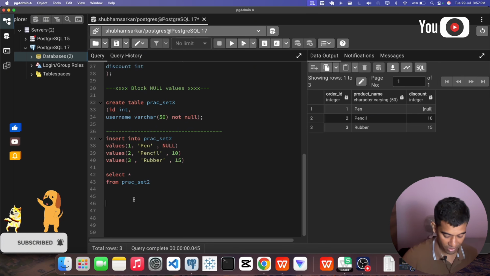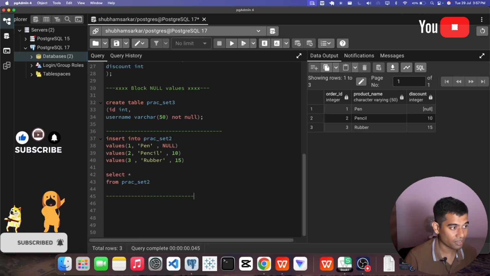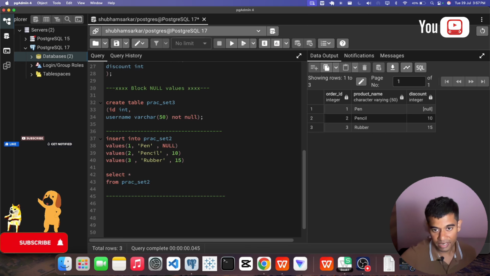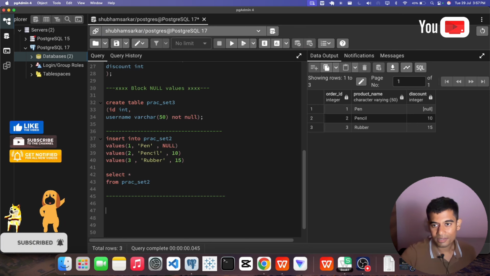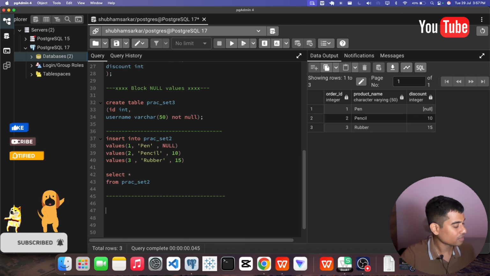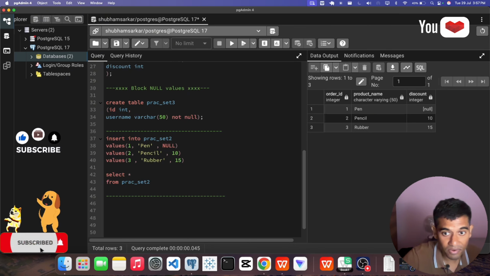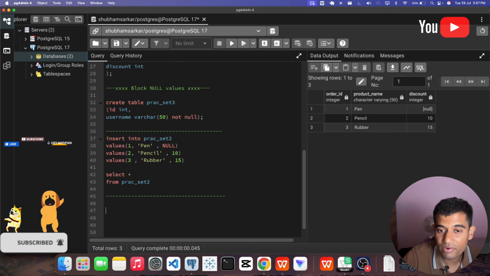Now you will be having a question like, okay, what will happen if we insert a null value inside practice set 3, right? Everybody will be having that question. But before inserting the null value into this practice set 3 table, let me tell you one thing. If a column is set to not null and you try to insert a null, it will throw an error.